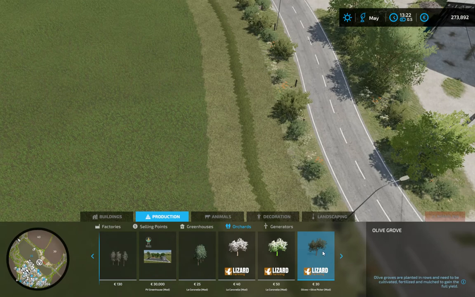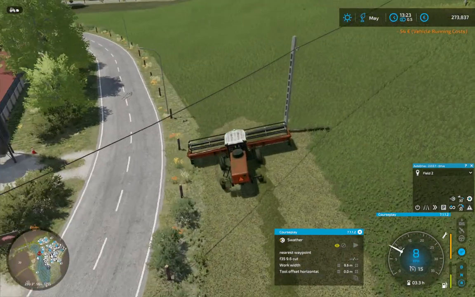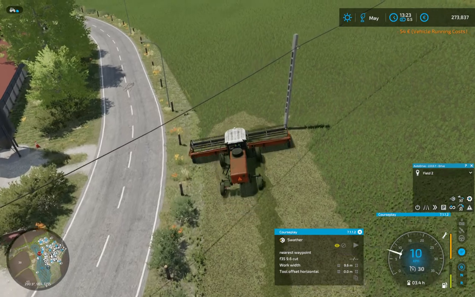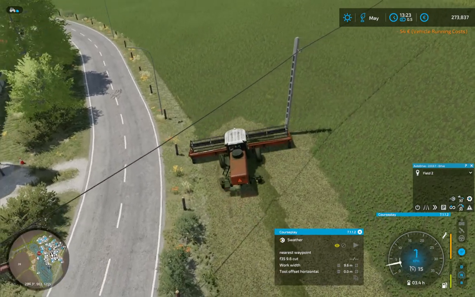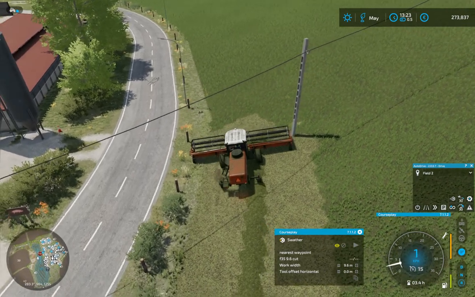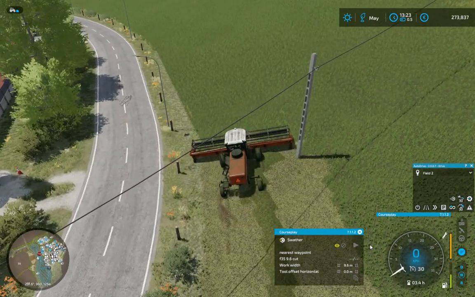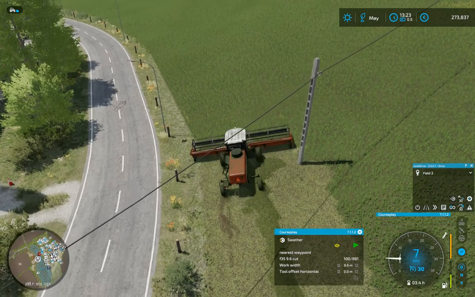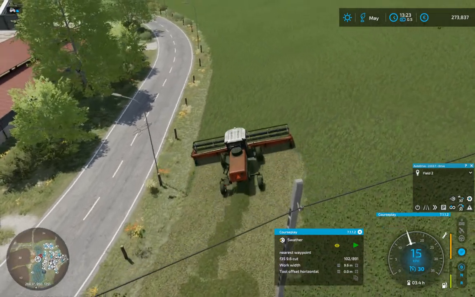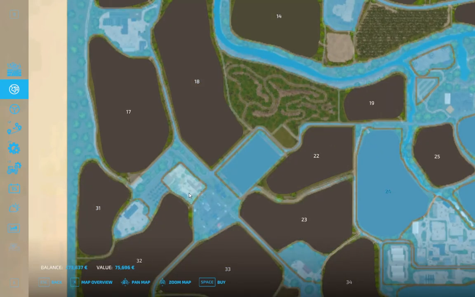It's not a La Coronella mod, but I could, if I wanted to, change that olive grove back into a proper olive grove up there, which I think we might do in a bit. I'm going to have to take those trees out with the Giants Editor, which is probably going to have to happen. But let's go ahead, let's hit X. How much is this going to cost me? Well, only 75 grand. Oh, it's a steal.